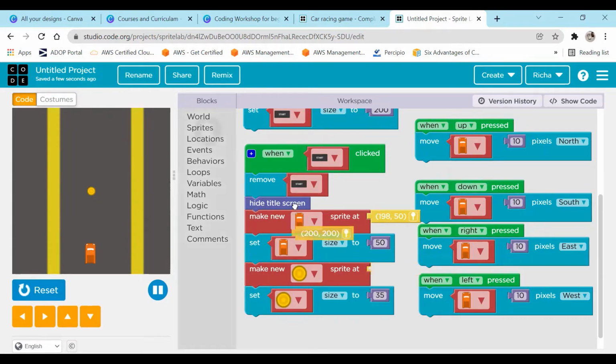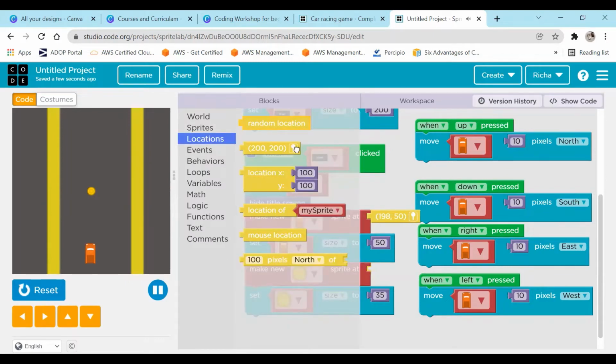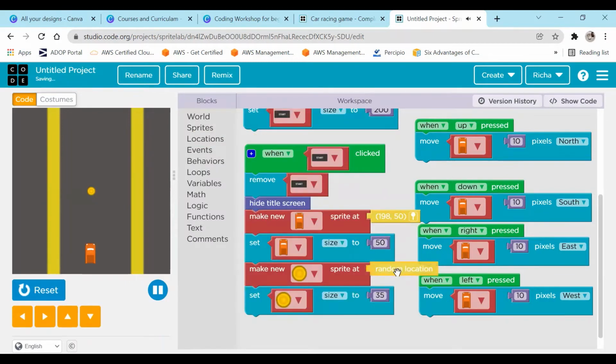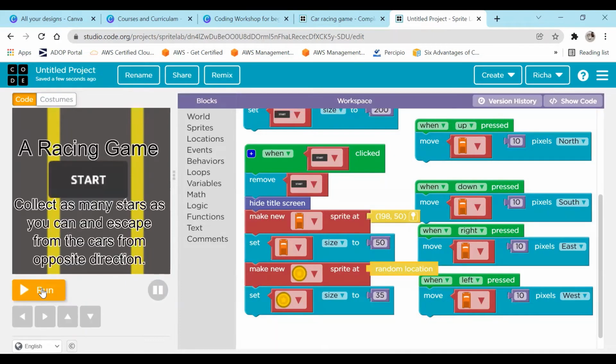So what we will do, I don't worry about its location anymore. Okay, I will go to locations and I will pick this random location. Now whenever I am restarting my game, my first sprite will appear at any random location so that the player doesn't know where the coin is. So let me reset and see.